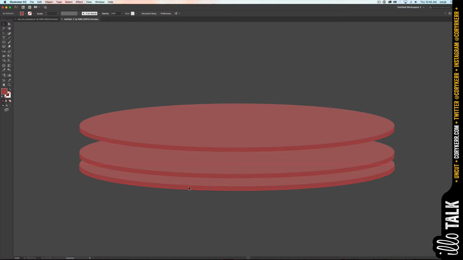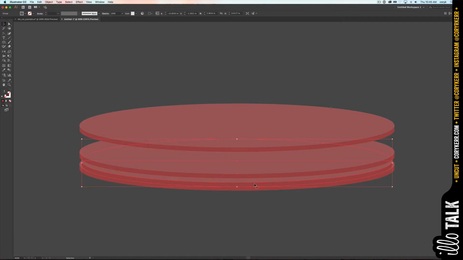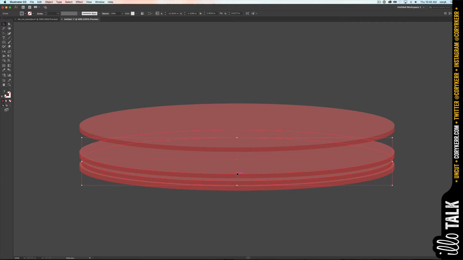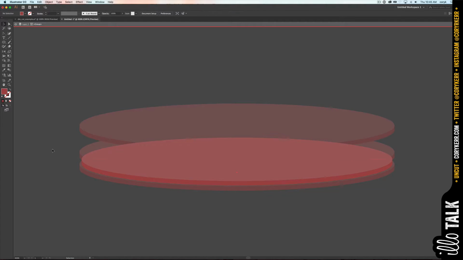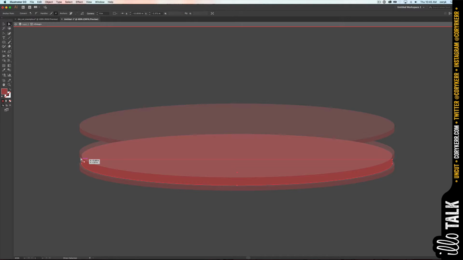So it's the same shape, right? So I'm just going to grab this again. I'm going to just bring it right to the top there. And then I'm going to come in just a little bit, and up just a little bit, because we're going to see that ridge because we're looking down at it. Like that. And then all I have to do, and if you go into isolation mode, it'll help because it'll lock everything. So then all I have to do is just grab this top one and lift it up. And then reconnect those again.